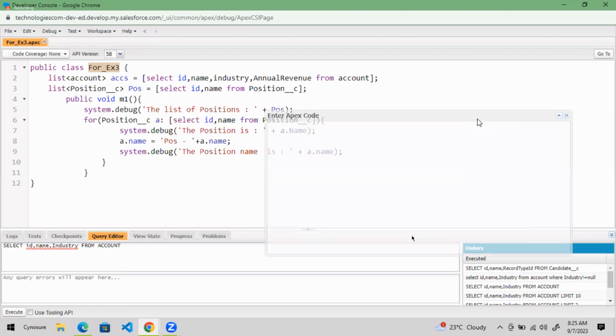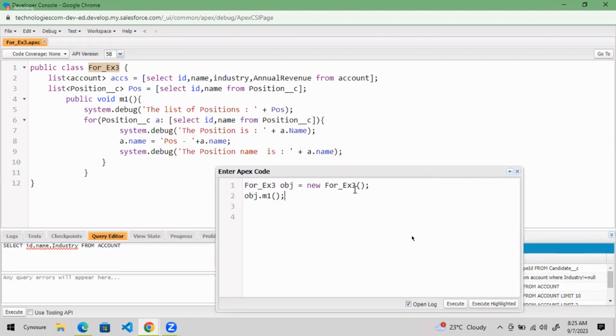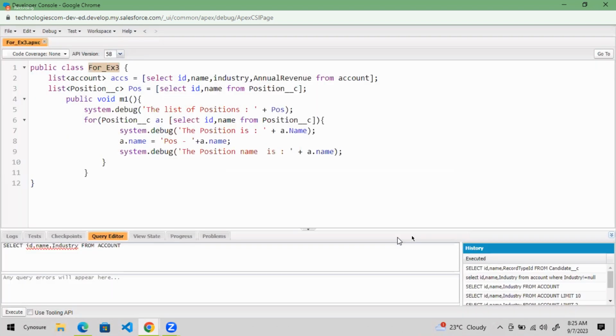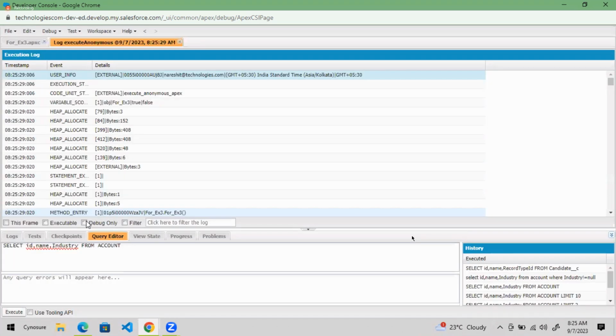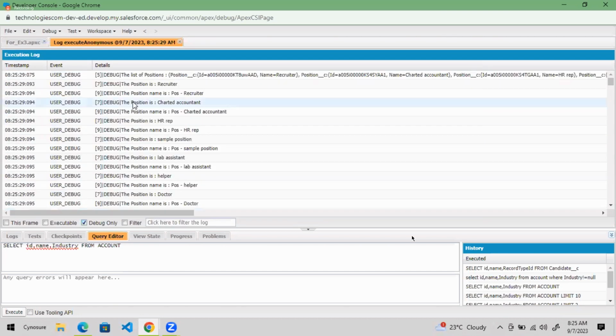Any confusion? See, I'm not doing anything new here. Before executing, whether a star is there or not, no, means it's saved properly. Now let me click on execute. Debug. See, recruiter, POS hyphen recruiter.